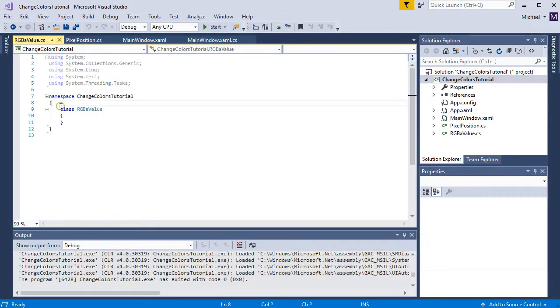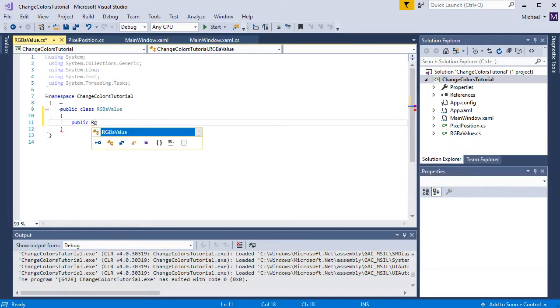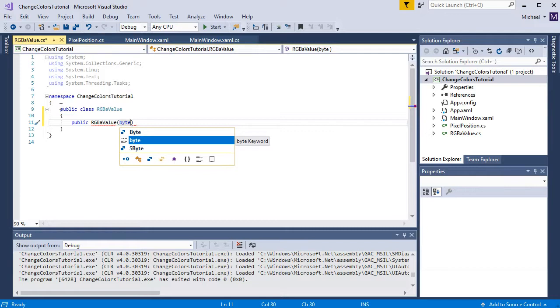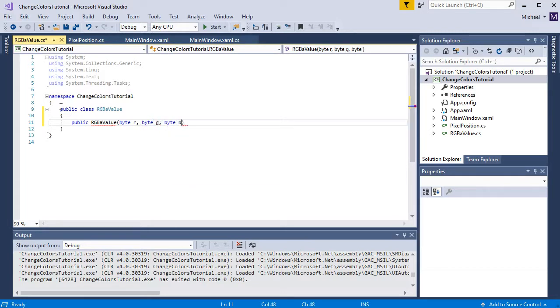And make this public as well, and give it a constructor RGBValue, and this will be a byte, because a byte holds up to 255 different values. So byte R for red, byte G for green, and byte B for blue, and byte A for alpha.